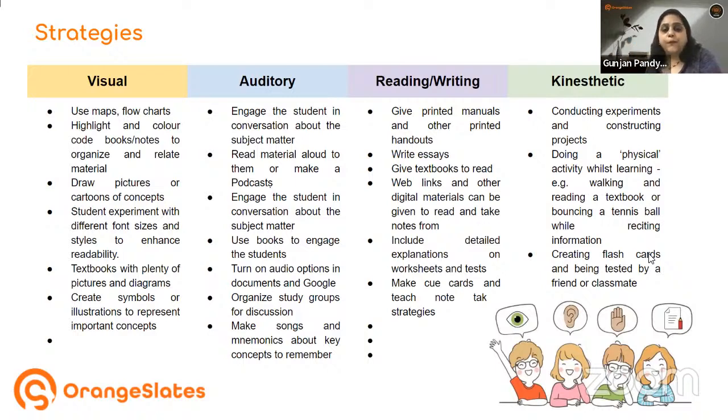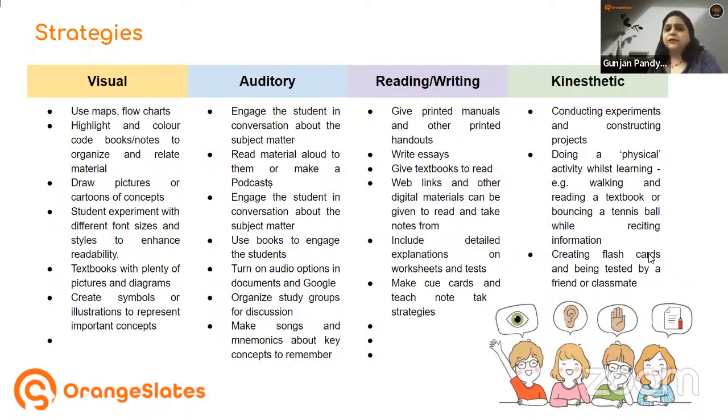You can use podcasts, or teachers just say read this para, somebody is reading and others are listening. That is auditory. You can use audiobooks to engage your students, or ask each of them to make podcasts. That takes care of your auditory strategies.